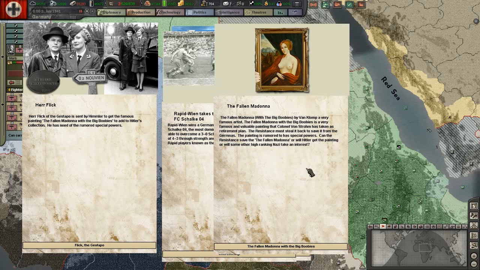Forget which director said it doesn't really matter what the dingus is, but you got to have the dingus in the movie. In a movie like the Maltese Falcon, the dingus is the falcon that they're all trying to get their hands on. You got to have something that everybody's sort of competing over. The point of contention in this story. Well, the biggest point of contention in the stories is the Fallen Madonna with the big boobies. Everybody's trying to get their hands on it.